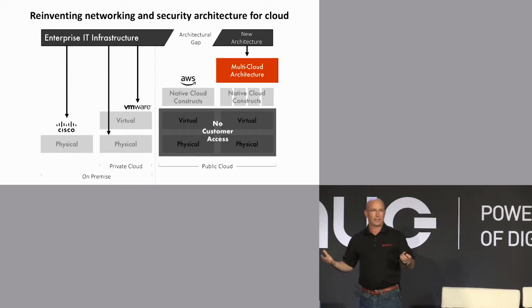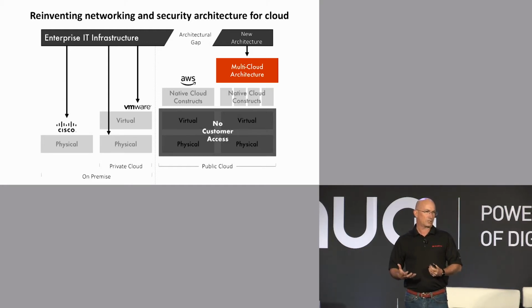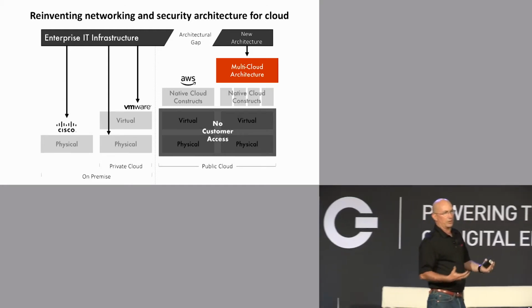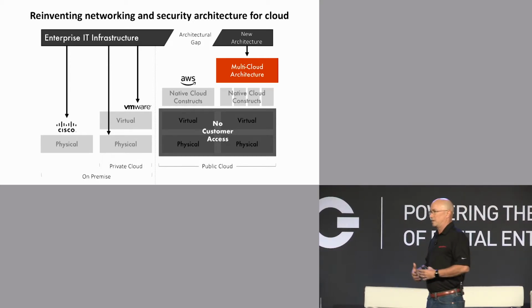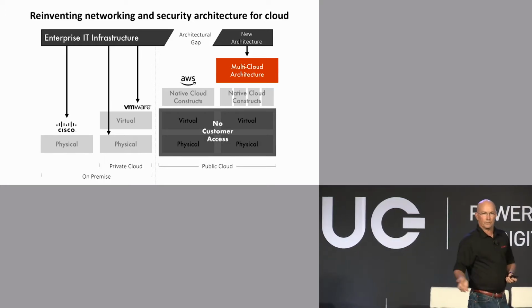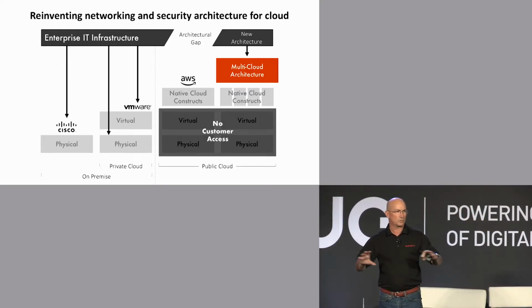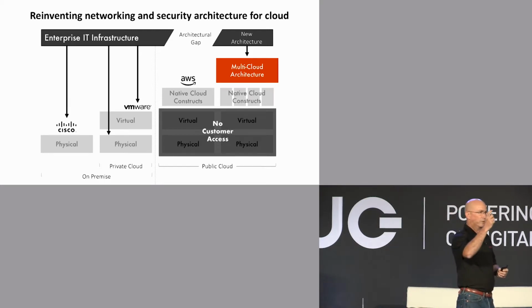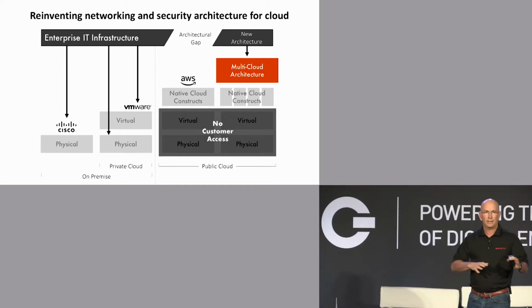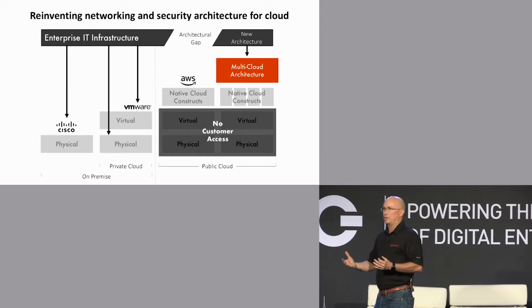It pretty much started in AWS, of course, where they expose constructs now, and you have to build your architecture based on those constructs. And it's gotten more complicated because now you have multiple clouds, and multiple clouds have different kind of constructs. So you have the AWS constructs, you have the GCP constructs, the Azure constructs, the Oracle constructs. It goes on in terms of those constructs. A lot of them do the same thing. Each one of them has a routing table that's associated with a VPC or a VNet. They're called different things, and they have different ways of actually configuring them. But essentially, they do the same thing.